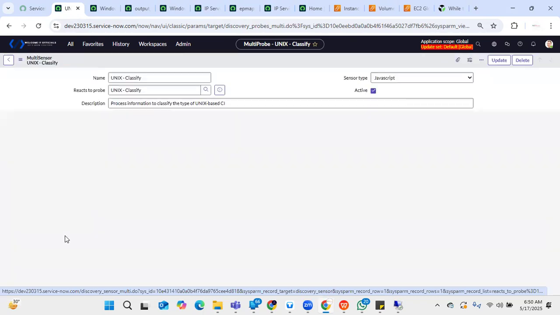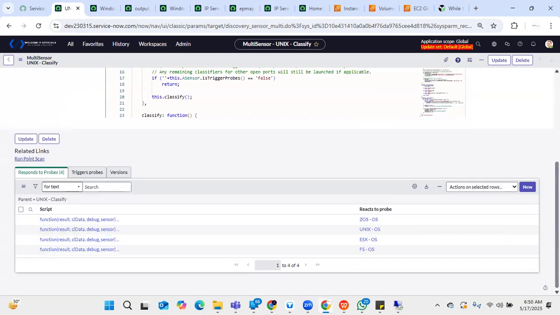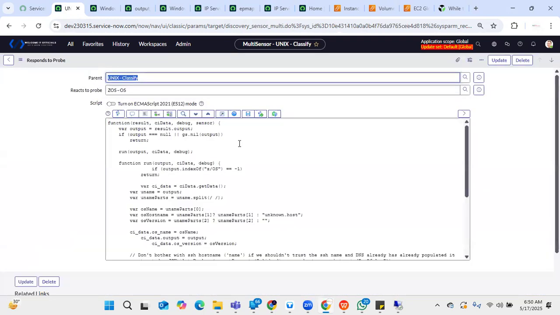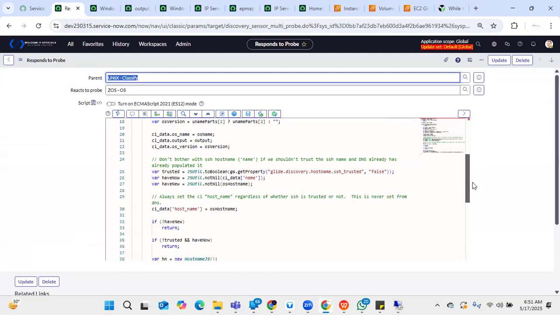So next, under this Unix multi-sensor, sensor type it is showing as JavaScript. If you want to see the response to the probes, if you click on it, you guys can see how the response has been made.